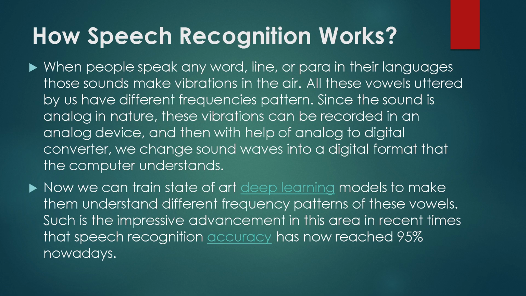Let me tell you a small insight about deep learning models. A deep learning model is not much of a rocket science. Deep learning is where we take a particular set of sample data and analyze it to the core, so we get to understand everything about that data. State of the art means the top of the class deep learning models. Models may be basic or advanced, and it doesn't even matter, but we are using state of the art deep learning models to create a fabulous speech recognition model.